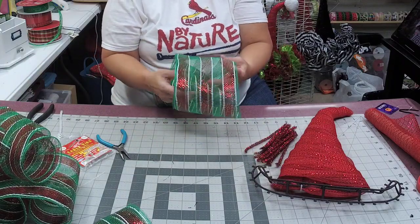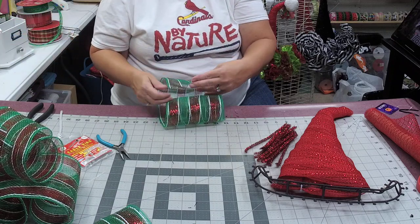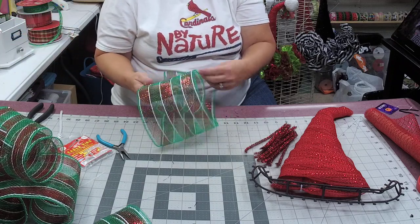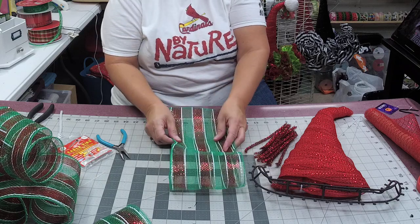Like I said, I got this at Walmart today. I don't buy a lot of Walmart stuff, but once in a while, for the holidays, they have some really cute things, and I thought this would be a really cute Santa hat.